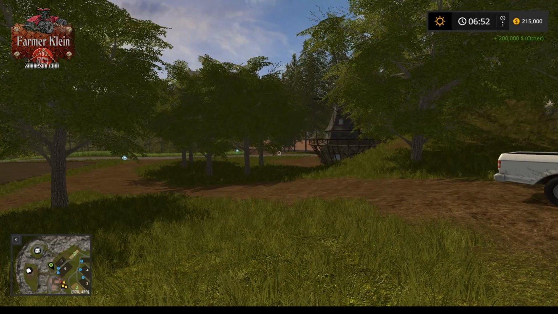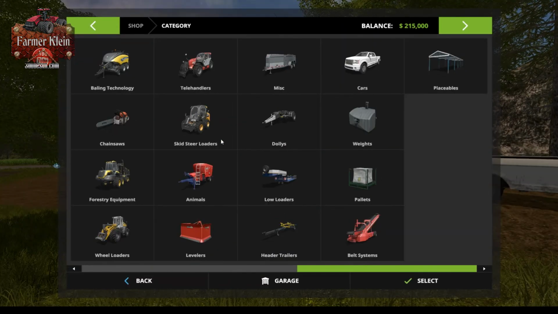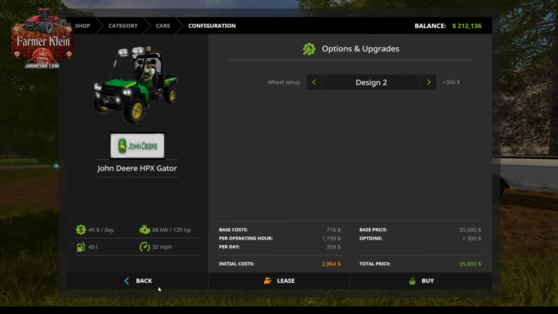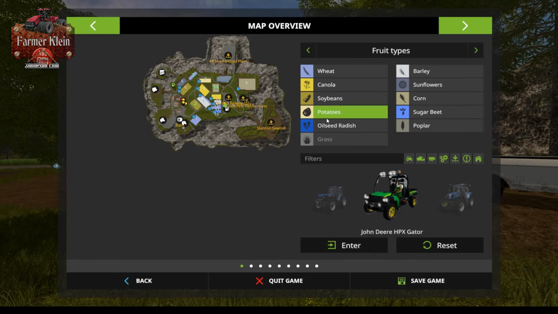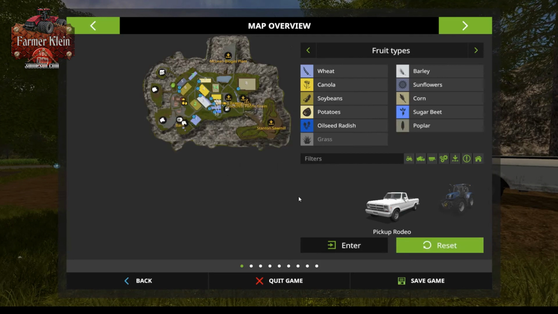All right, so let's go ahead and buy up our gator. Okay. Now let's take a look at the store. Where is the store? I'm not sure if the store has an icon or if it's just hidden there. Let's go ahead and hit reset. There's no space available. So this is why.